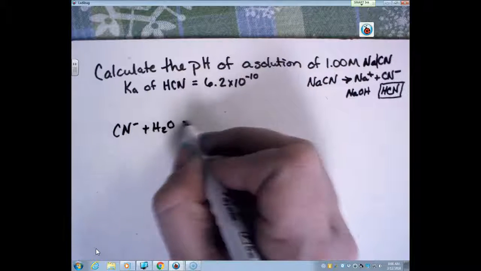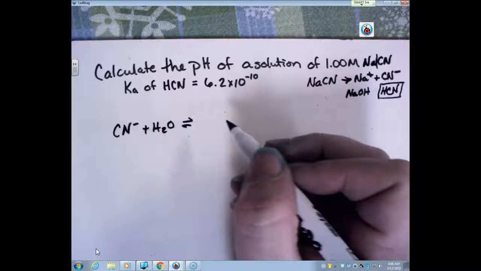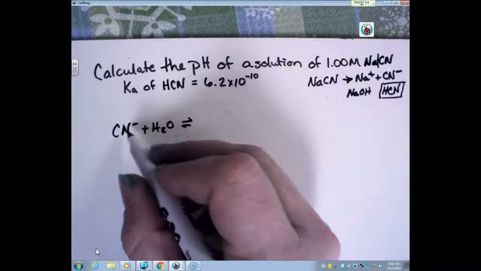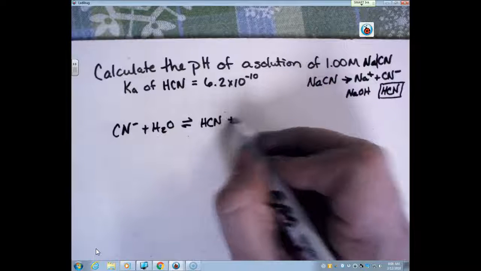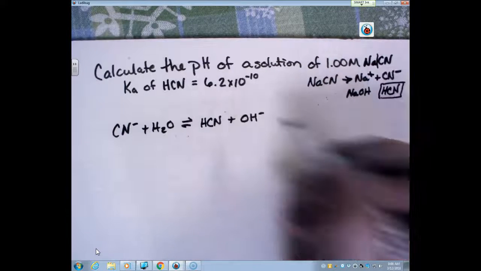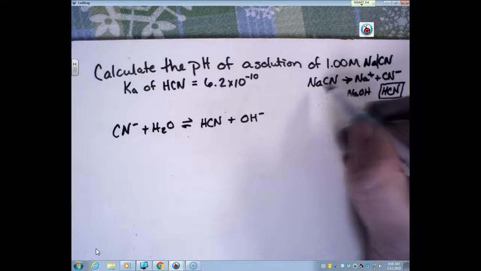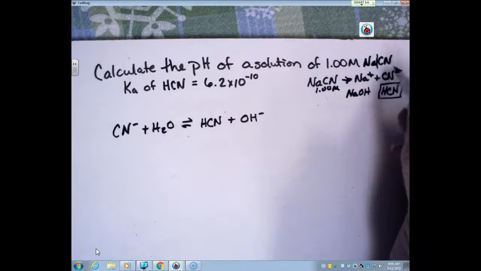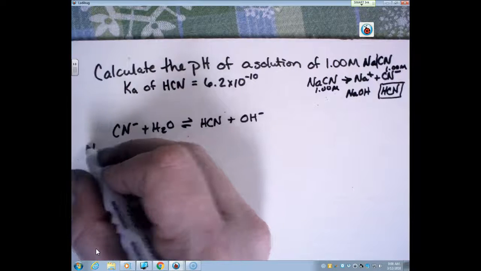So this is a hydrolysis reaction, which just means how it's going to interact with water. It is going to be at equilibrium, and cyanide is going to come in here and steal a hydrogen and become this and leave water as this. So that's my hydrolysis reaction. I also know that if I had a 1 molar of this, then I have a 1 molar of the cyanide ions. So that's going to be here in my initial concentration.